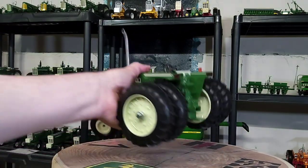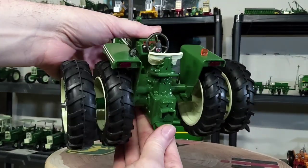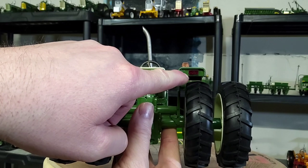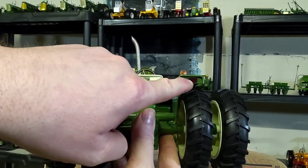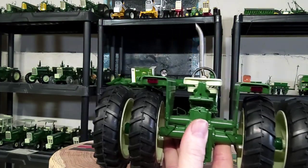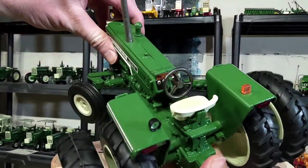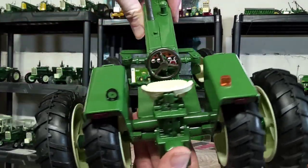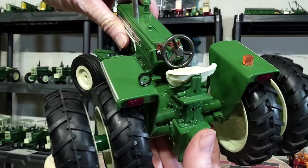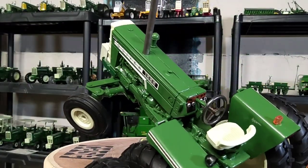Pretty classic-looking old Oliver here. The rear end area is all straight out of the box from Ertl — no additions except on the back of the fenders I removed the sticker decal lights and put in Dakota-style brake lights from Dakota Farm Toys. On top of the fender I attached a work light and a flasher light. The driver station area is mostly straight out of the box — mostly casting — and in the dashboard there is a decal. You've got your clover white seat, Oliver meadow green, and a black steering wheel.